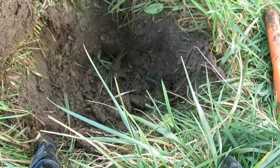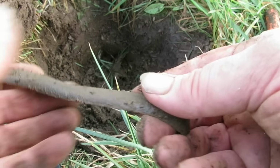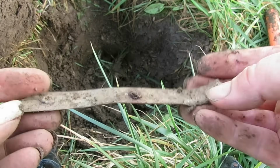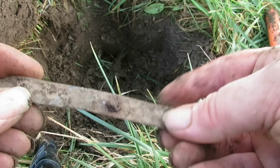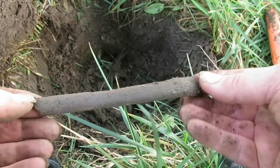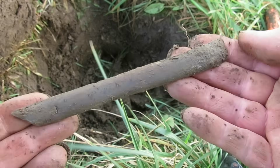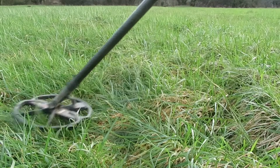Oh, a lot of rubbish in the ground just here. I thought it was going to be iron, but it isn't. I've got a bit of trim from, this is a go faster stripe for horse and cart. So it's copper, filled with lead, and they would have tacked this around the edge of their little buggies, little carts, sort of like an early go faster stripe. God, I got a big lump of iron here.